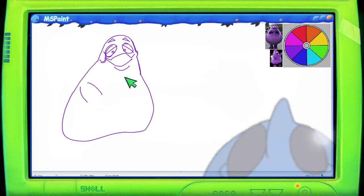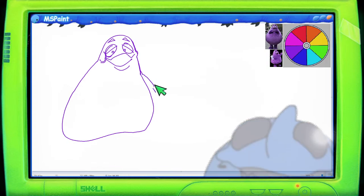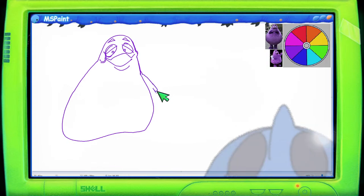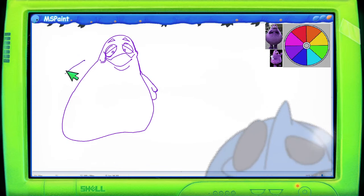Maybe I should make this one just like this. And then the other one should be holding the beverage that I want to showcase.